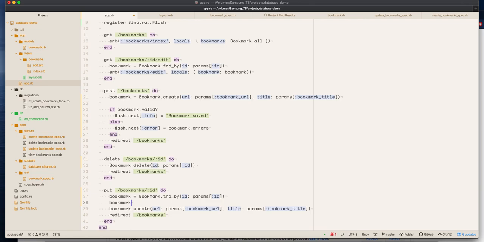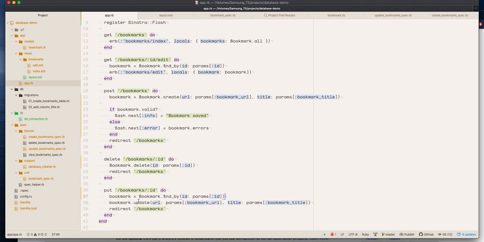How do I want to do this? I redirect to the bookmarks. So all I need to do is check if this is true or not.